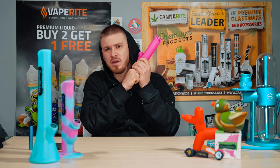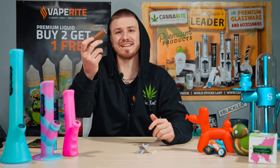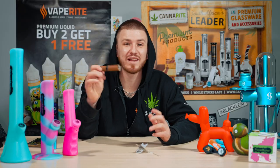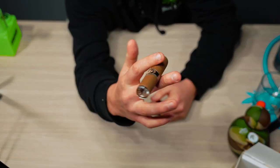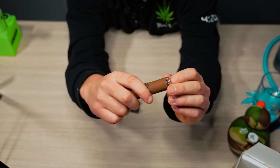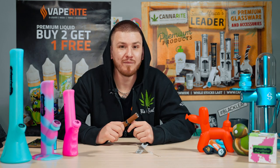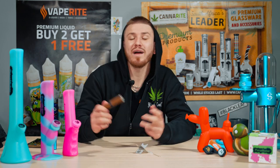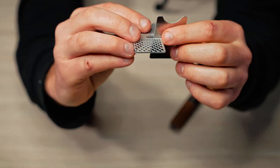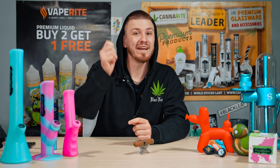Lock and load — where's my Cuban? How sick is this thing? The Cuban is a dope one-hitter that will make you feel like a gangster. It's all silicone except for the glass bowl, which makes it super easy to clean. It's also pretty simple to use — all you gotta do is fill the bowl and light it up like normal, and when you're done, empty the bowl and light up another one. Every Cuban comes with a stand-slash-grinder as well as a cleaning tool to help you out.